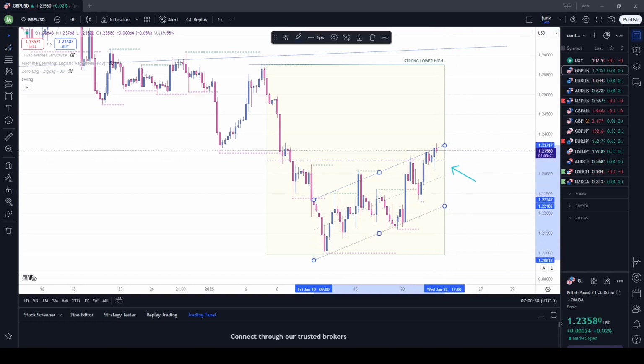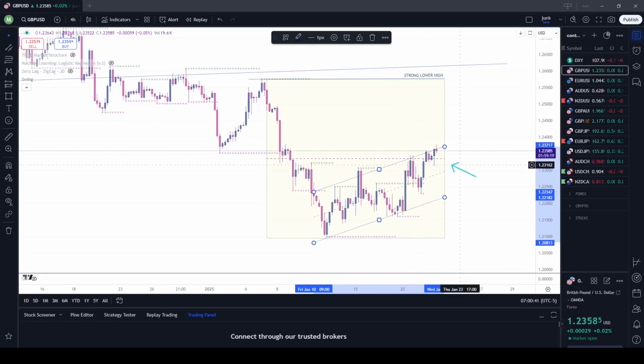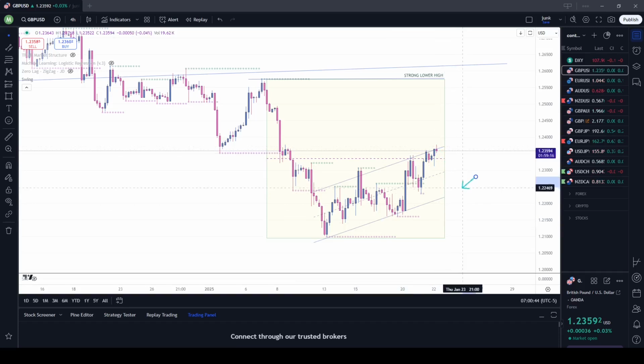So this price action is looking like a bear flag, expecting it to go back down, but in correlation with the other dollar pairs, it just seems like this is the weakest one. The other ones have pulled back much higher and have tapped into the lower high on their structure. So in this pair in particular, it could pull back down. Or any news, like when Trump speaks tomorrow, could send it flying down, because when Trump talks about tariffs, the dollar goes up and these dollar pairs go down.